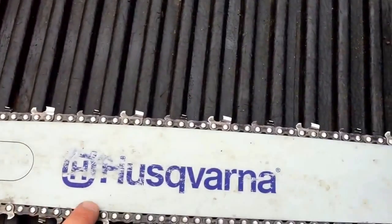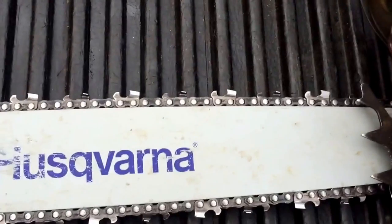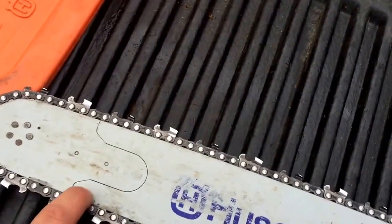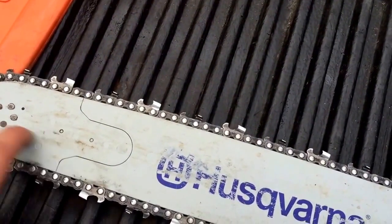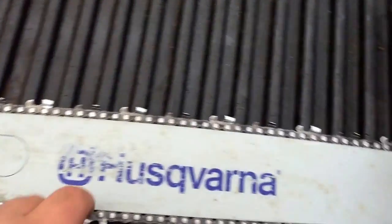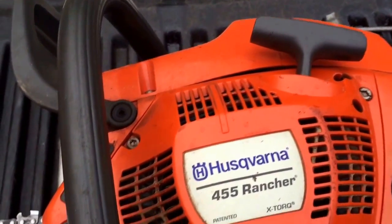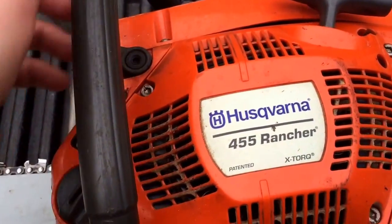Just put a new bar on it this weekend. This is the 3rd bar I put on it. This one's a little bit more expensive because it has an exchangeable tip. If you bend or break this or it gets bad, you can put a new one on. The hours on this saw, I don't really know. I'm sure a bunch. We ran it pretty hard.